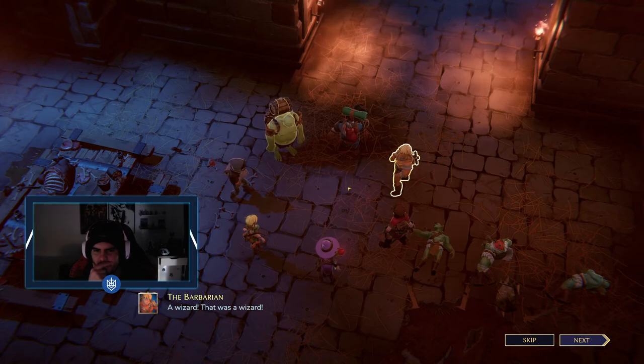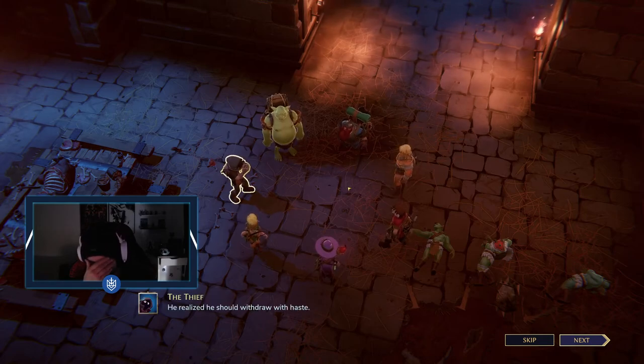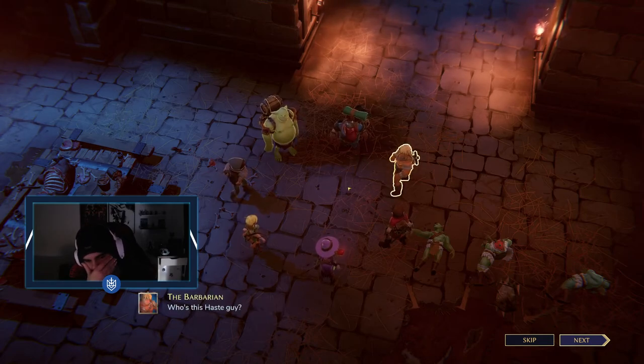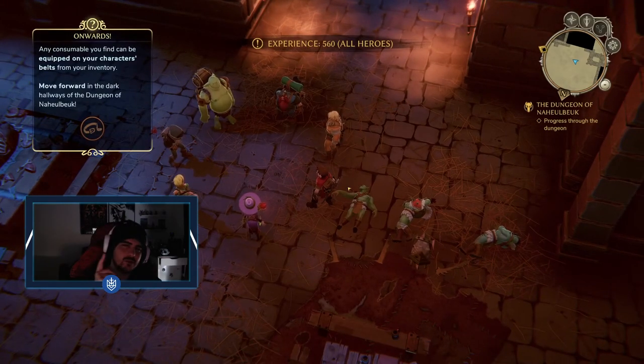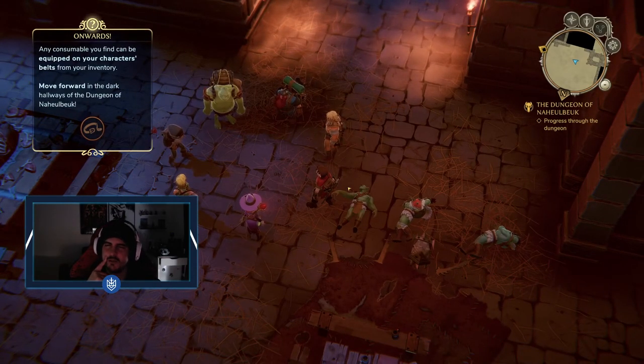A wizard. That was a wizard. He realized he should withdraw with haste. Who's this haste guy? So, I may have just noticed that our barbarian is not very smart.